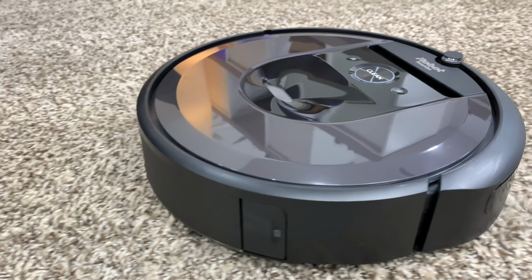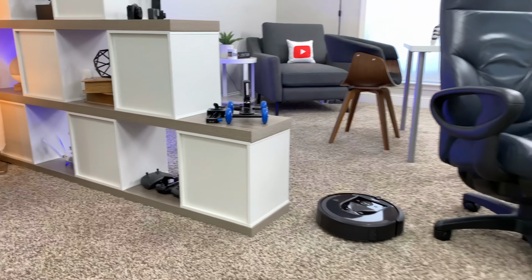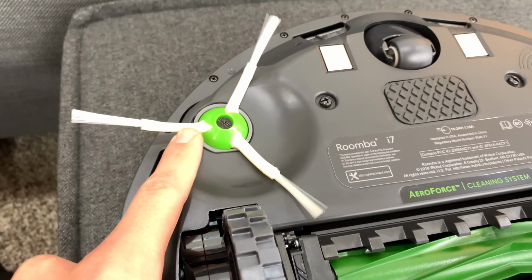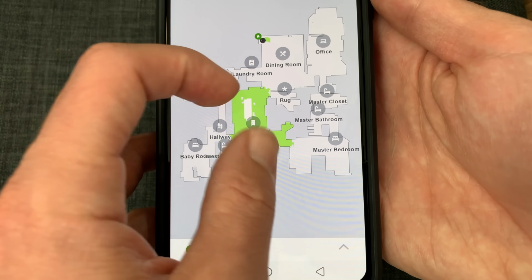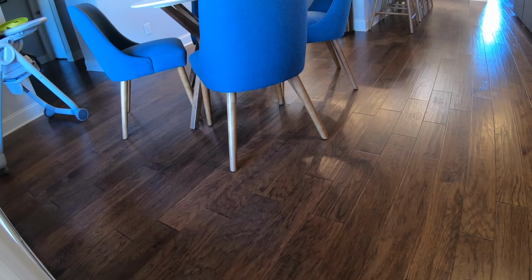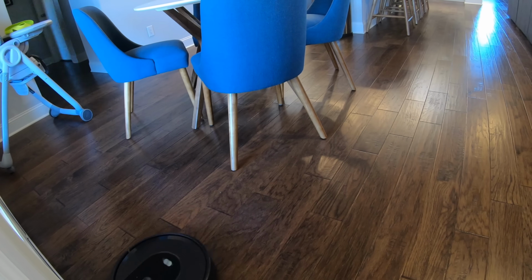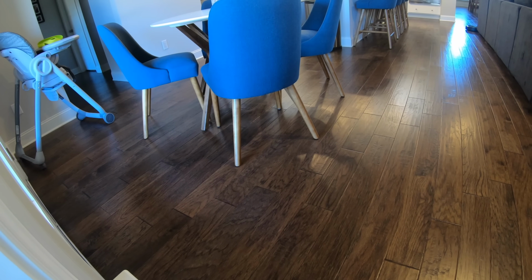The Roomba i7 cleans up very well, good strong suction, again not too loud, which is nice, and has a slightly larger side brush for edge sweeping. Onto my other favorite feature of the i7, which is room by room tagging, navigation, and cleaning. With voice control, Alexa or Google Assistant, scheduling, or app control, I can tell the Roomba to go clean just the kitchen area, and bam, that's it.